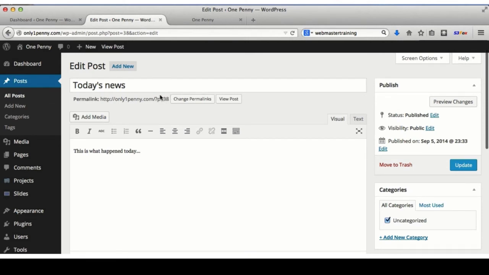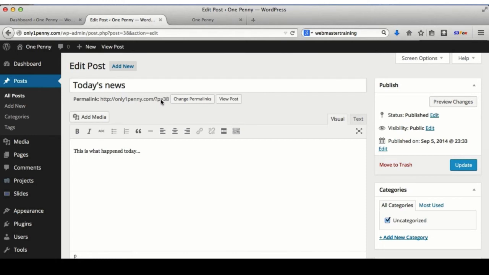Now, if you remember earlier, we created a post, and when you click on it, you see this URL next to it. It shows the URL, and then right after that, it says P equals 38. This is a lot harder for people to recognize, and it's also harder for the search engines to recognize what exactly this is. And of course, that would greatly affect people sharing your content as well as people finding your content through sites like Google.